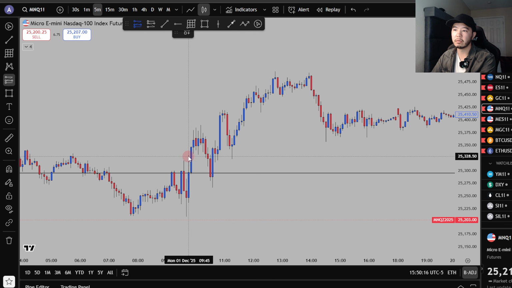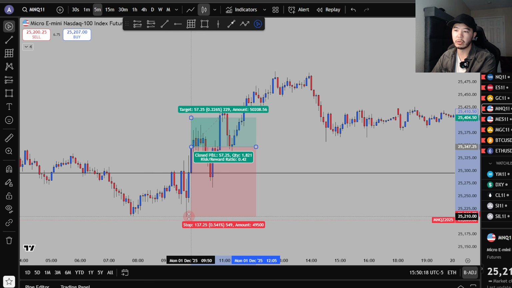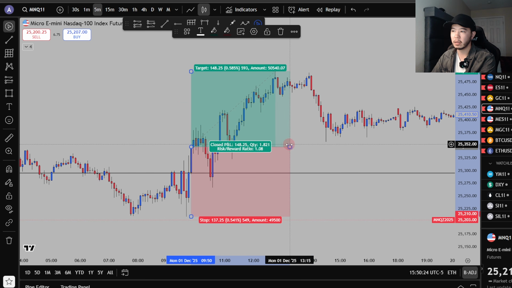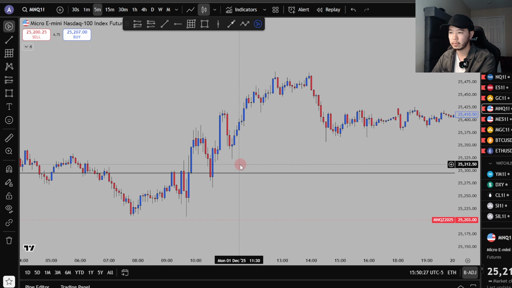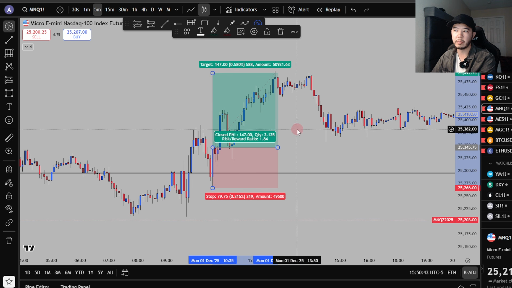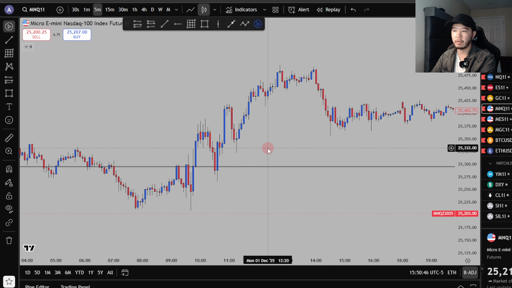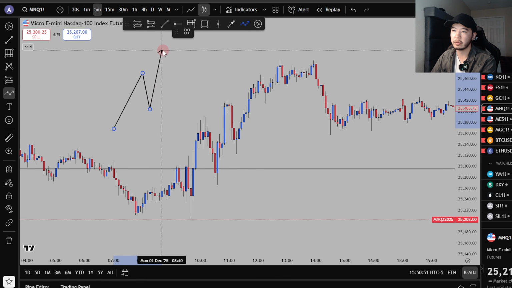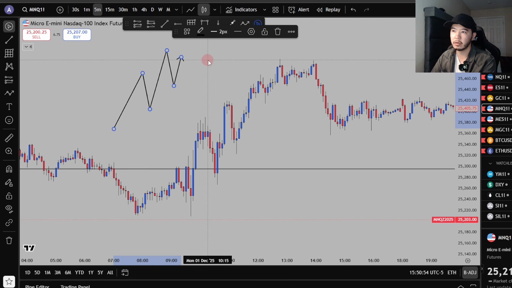Let's say, for example, you don't want to get in here because your risk to reward ratio is not going to be pretty. So what I do in this type of scenario, I either wait for it to come back and close below that area again, and then buy at a better place. So you would have gotten in here, here, and here. See, that's a better risk to reward ratio. But even further than that, since the same thing applies, boom, boom, boom, we come here and then continue.